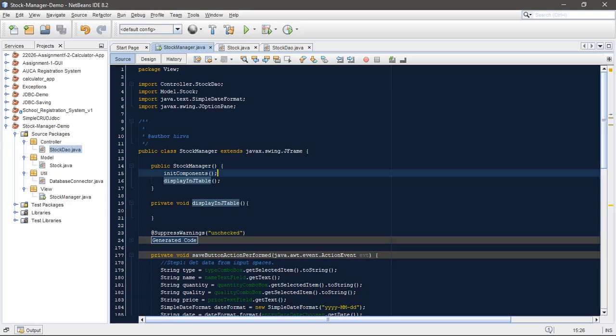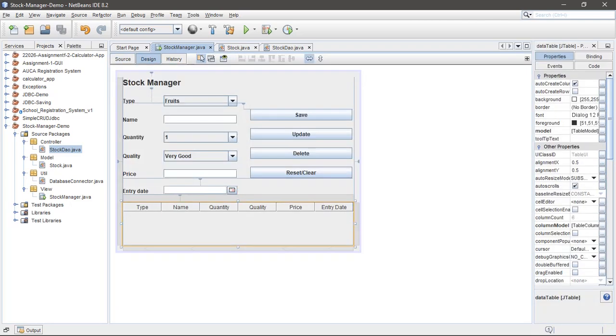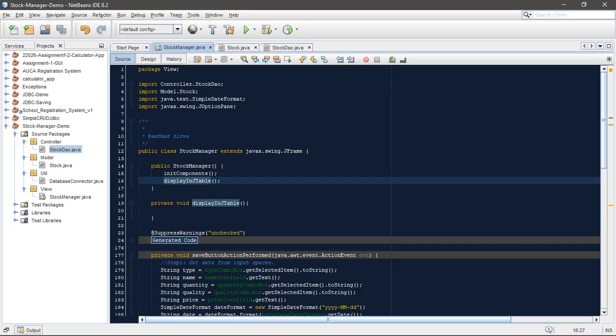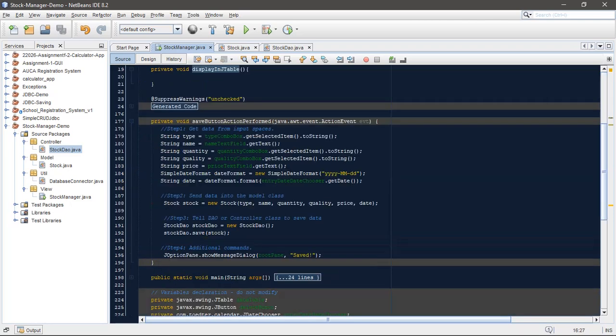From line 25 until line 175, we have the code for these components. Because we want, every time we run the program, to see the data that we have saved in the database displayed in this table, we are also going to add this displayInJTable method into this constructor so that it will be displayed whenever we run the program.